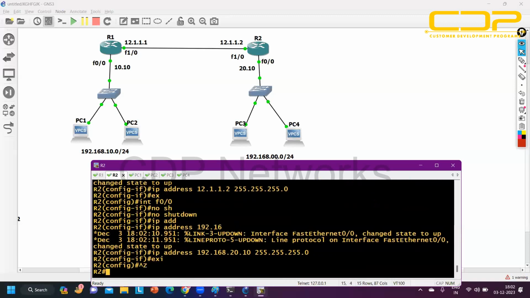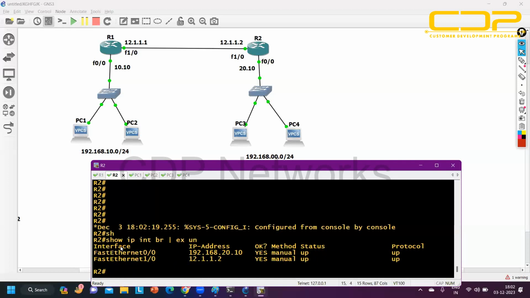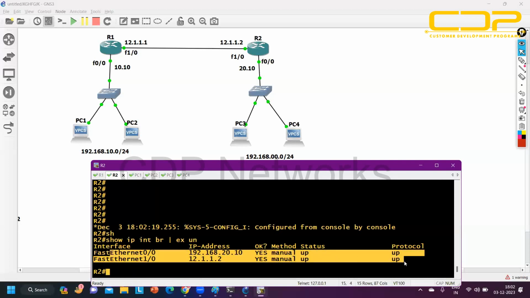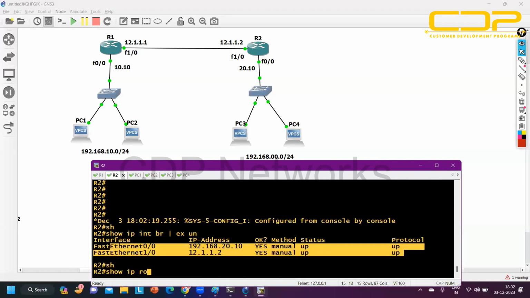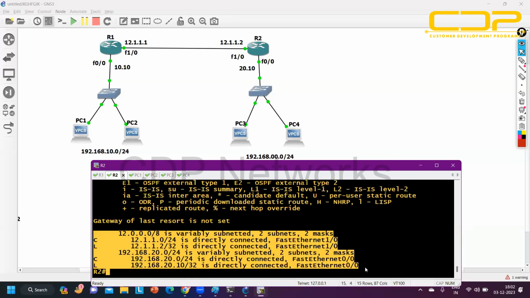Done. So show ip interface brief | exclude unassigned. Okay, IP configuration is done on router number 2 also. And show ip route: inside the routing table you can see both are directly connected networks, right?